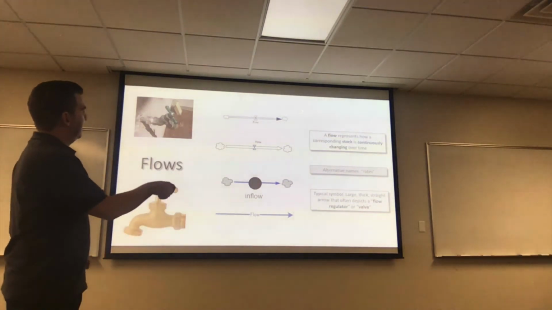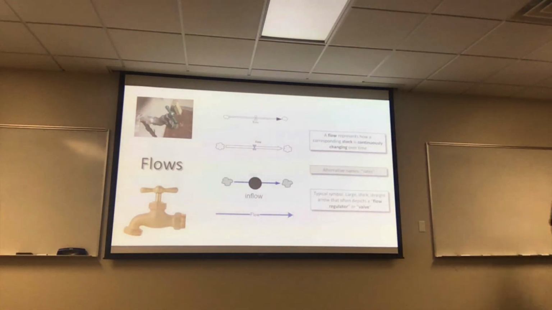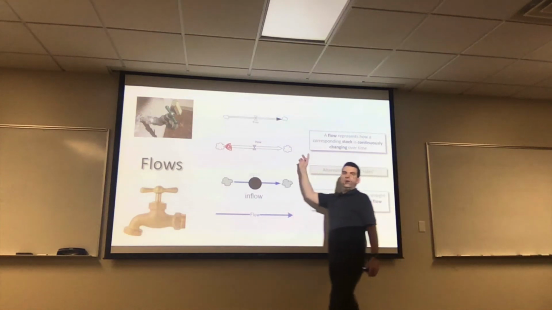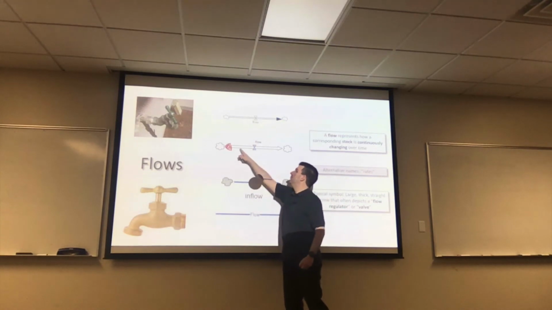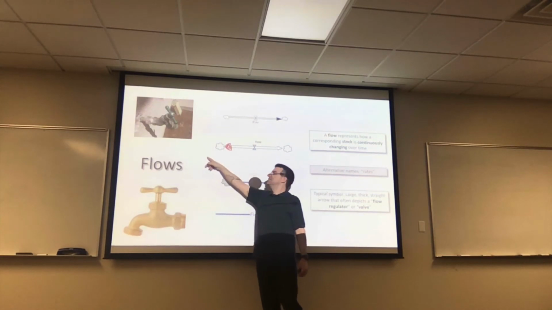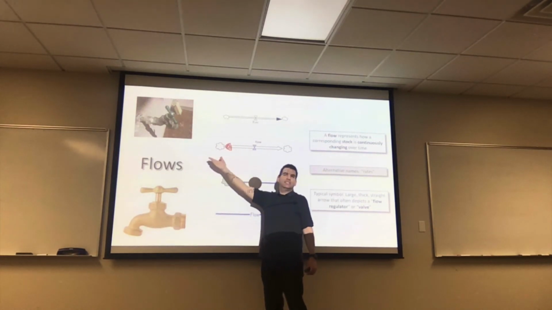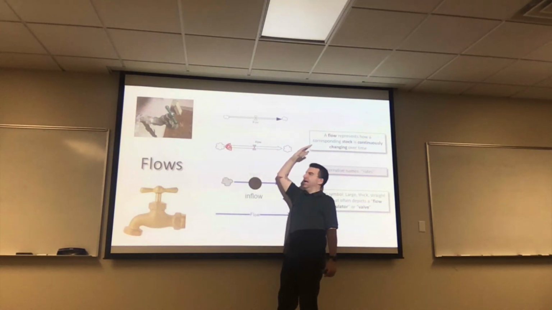They usually point in one direction, but occasionally you'll see a flow that has an arrow pointing in the other direction. You might see a flow this way, and then one of these arrows might be colored in, and the other one might not be. The reason is that sometimes you have flows that can go in both directions. When you have a positive flow, it moves toward this arrow, but when you have a negative flow, it moves toward that arrow. So when it has two arrows, they're emphasizing that you could be pulling things out of the bucket or putting things into the bucket in both directions.